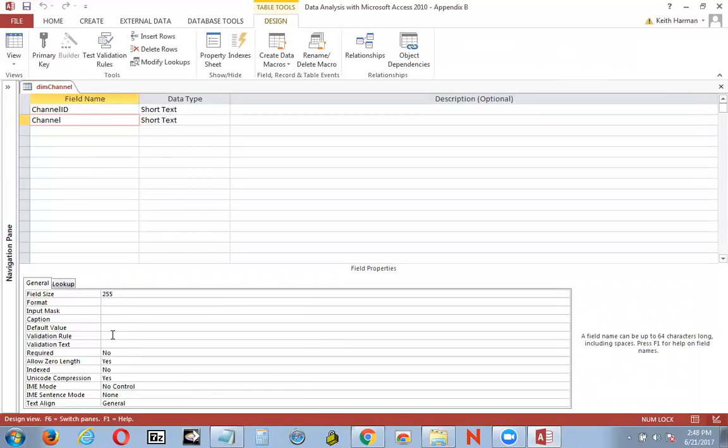Format. Do we have any validation rules? Is it required? Do we allow a zero length, which is basically a null? No, we don't. We get the field size, input masks. We'll talk about those. And so this helps us make some decisions about the way we handle the data.